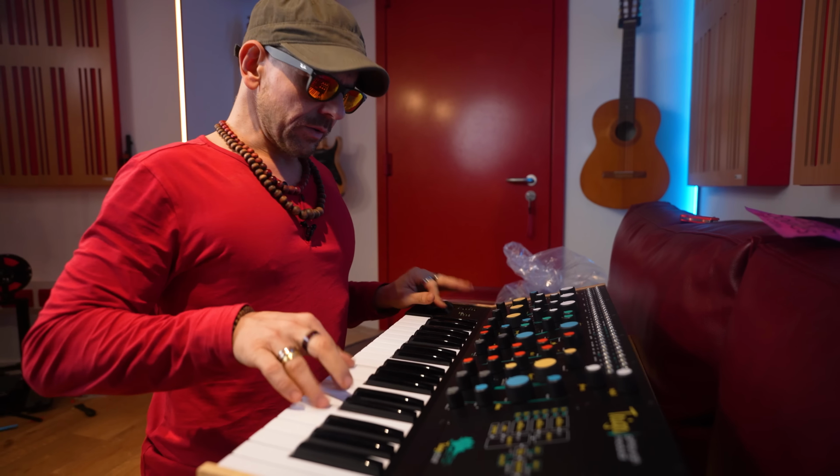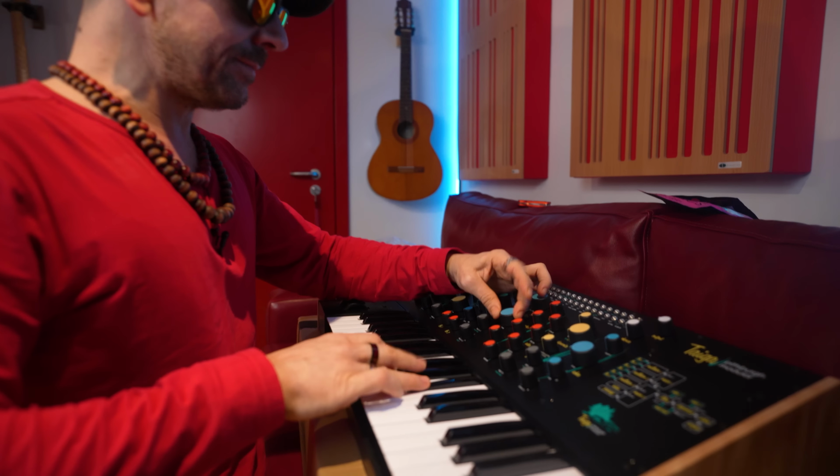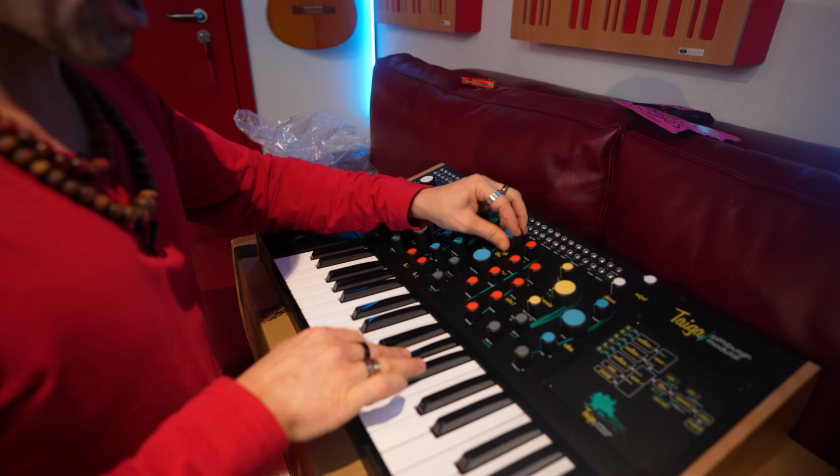I'm looking and I'm liking! Wow! Oh, that feels good! Big color knobs! If you like big color knobs, say it in the comments! Big color knobs! Beauty shot, please!